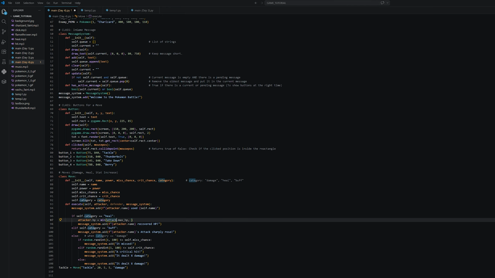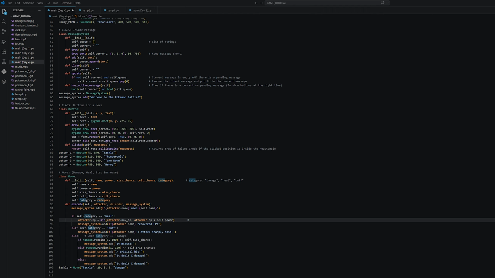Like that. Or if the healed amount is still lower, then we'll choose that. So it's going to be attacker.HP, current HP, plus there's going to be a power, right? Power related. This move's power has a defined power amount, so power is the amount of healing. So amount of healing plus current HP. If that's still lower, it's going to be that one. If this one exceeds the maximum HP, then this will be chosen.